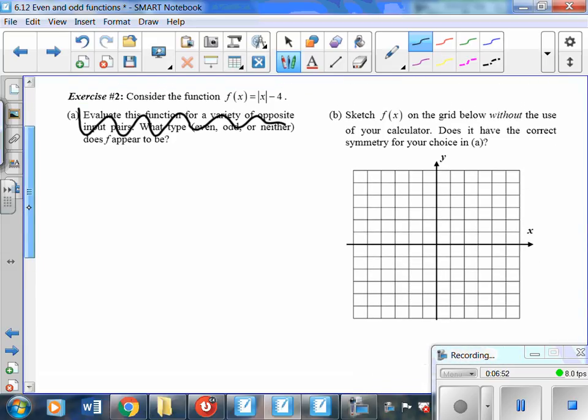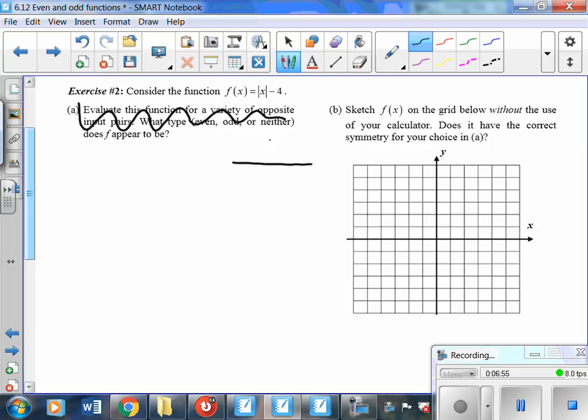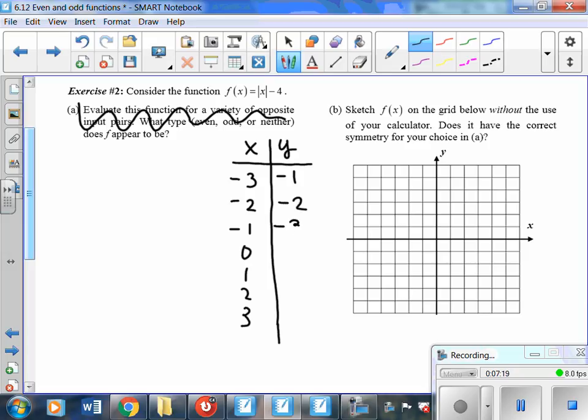So let's consider our function, but we can consider just making a table of values, x and y, and see what happens around 0. So -3, -2, -1, 0, 1, 2, 3. And if we need to adjust it, we can. When x is -3, it becomes +3 minus 4, which is -1. This becomes +2 minus 4, which is -2. This is -3. This is -4, -3, -2, -1. So we can see that this also has a vertex, which is right here.